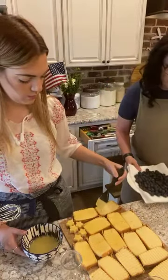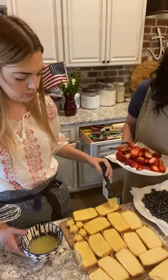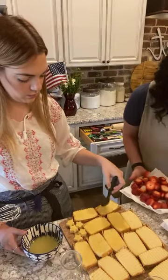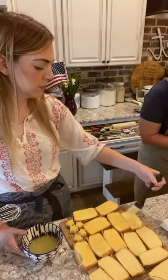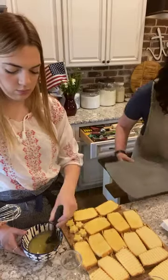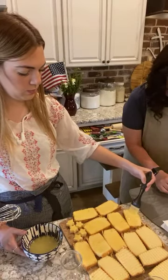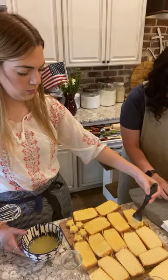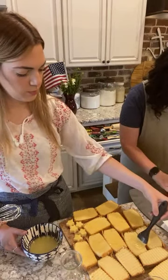Okay, so we've got some fresh blueberries, rinsed and ready, and strawberries. This is such a fun parfait. I love making a parfait, and I think it's super fun to do any kind of cool dessert in the summer. So I'm just gonna make some chunks of the strawberries while she's lemoning those up.